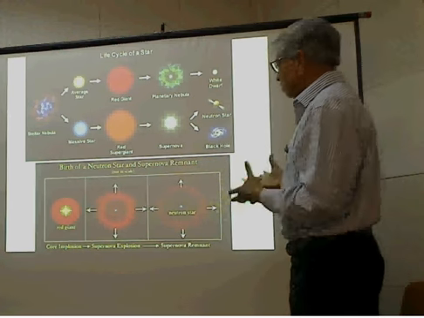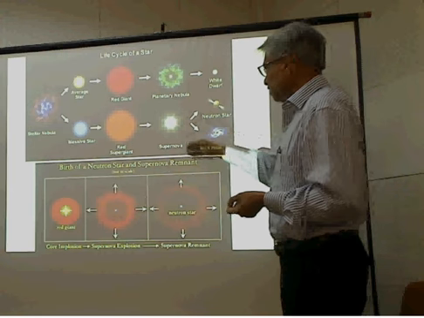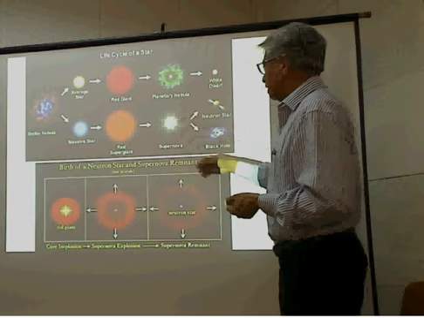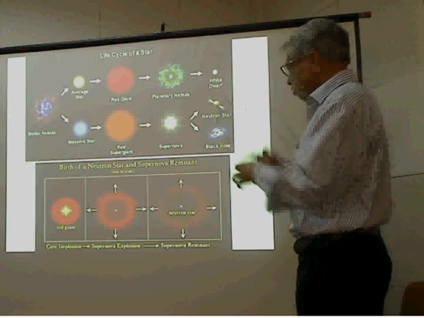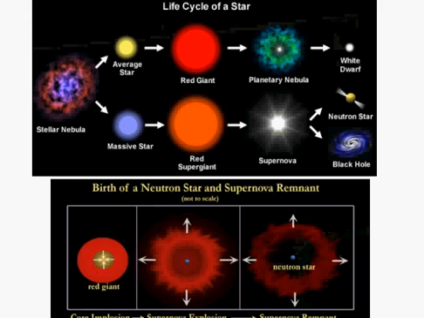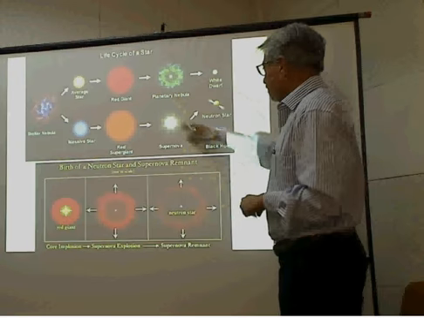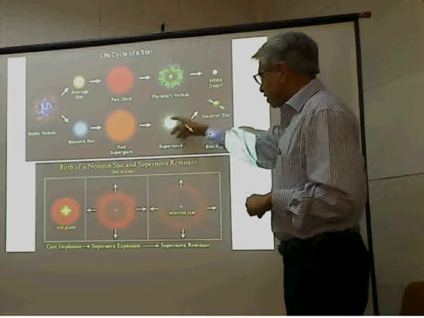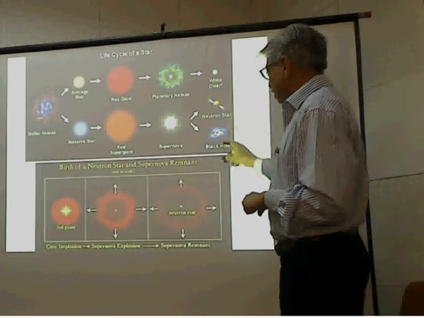There is not enough thermal pressure to counteract gravity. As a result, the core of the star collapses. As it collapses, a giant shock wave is generated. The outer layers of the star are thrown out at very high velocity, and the core of the star collapses and becomes either a neutron star or a black hole.